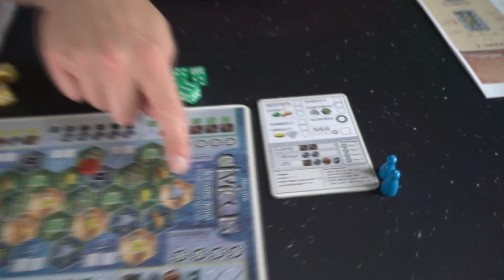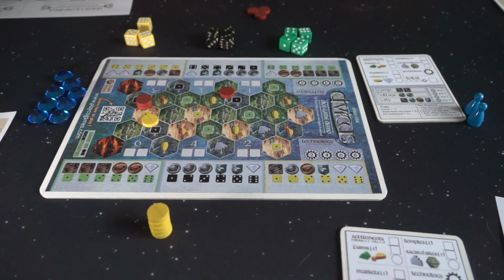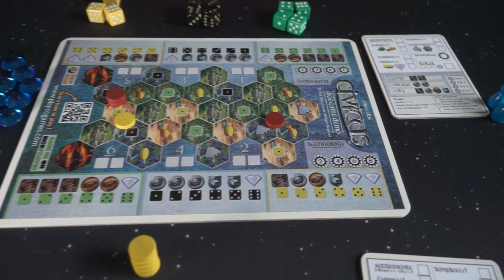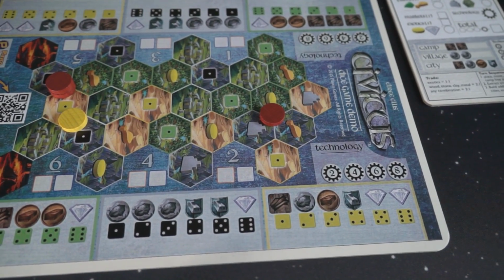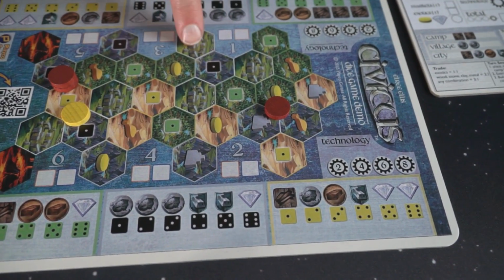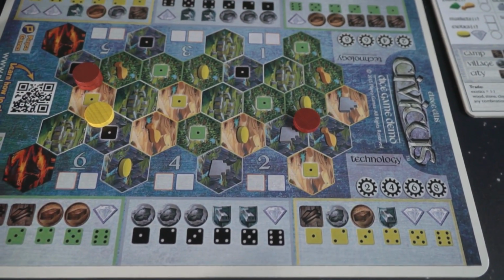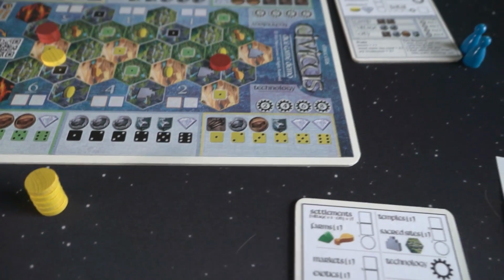We also have temples, and you take the number of temples you control. Right now I don't control any temple, but there I control 1 temple, and you multiply that by the number of sacred grounds that you control. So if you control 2 temples and 2 sacred grounds, that would be 4 points in all.